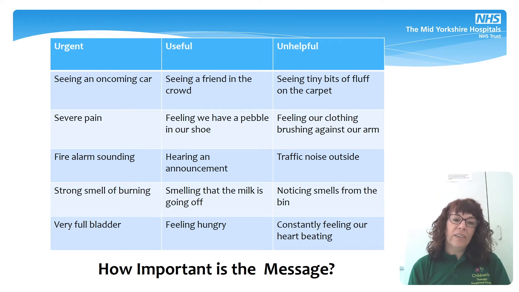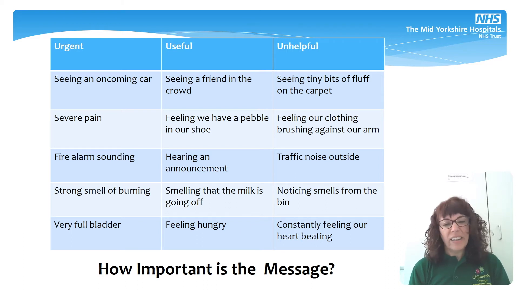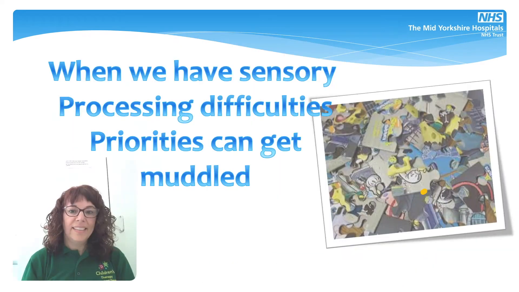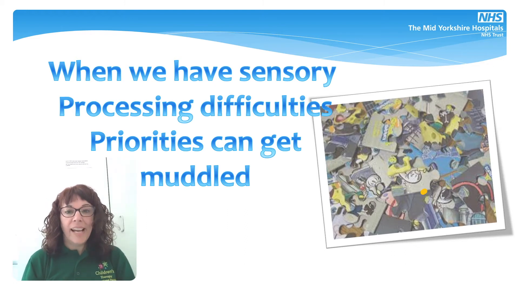If we've got a sudden severe pain we need to take action straight away, and even if we can feel a pebble in our shoe we need to do something about it — otherwise we might get a blister. But things like the feeling of our clothes pushing against our arm we don't really need to know about. When we've got sensory processing difficulties, sometimes our priorities can get muddled, so unimportant things are noticed straight away and really important messages are the things we're not picking up on.